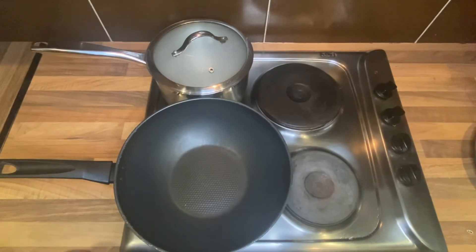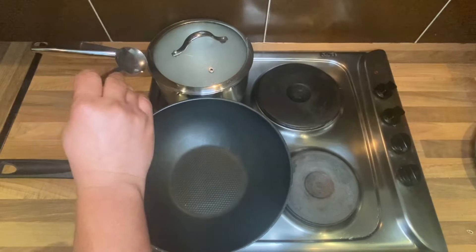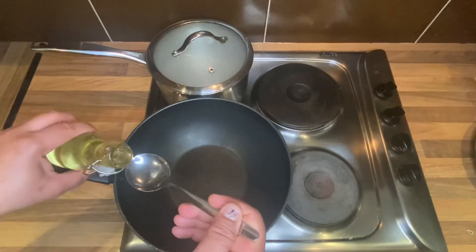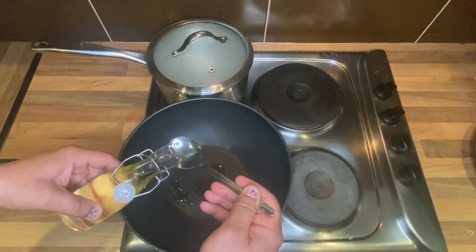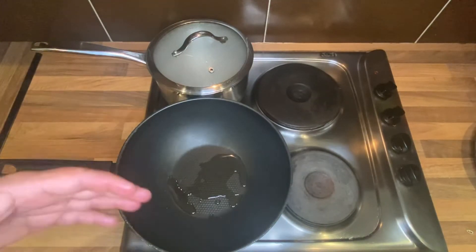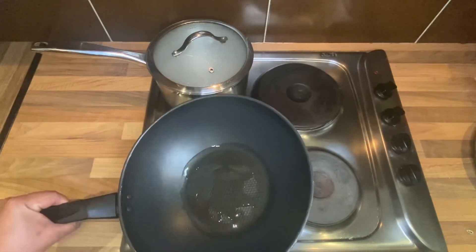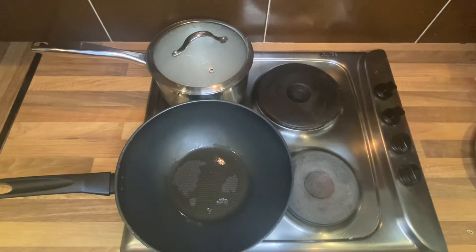For the first step, I've taken two pans. On this pan I'm just boiling the water for my basmati rice, and on this pan I've pre-heated it with one and a half tablespoons of oil. I'm just going to let it heat up a little bit — I'll give it a few more seconds and it's pretty hot enough now.